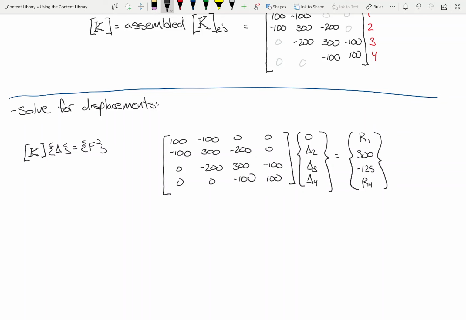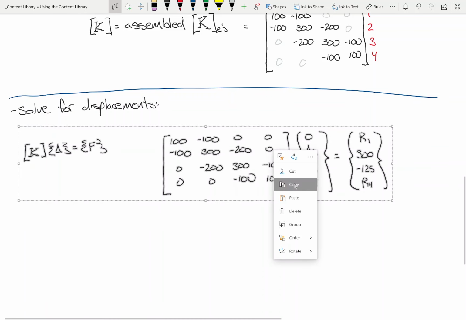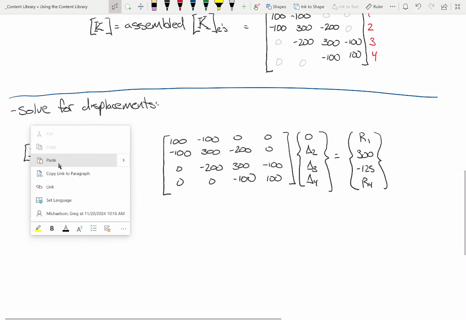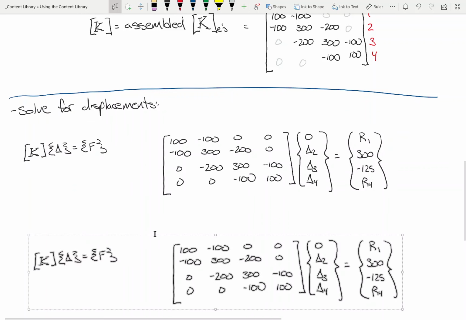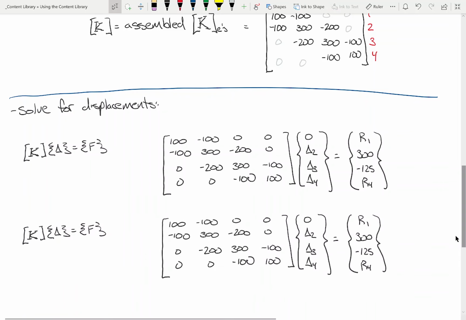You all can do this right there on your notes, but I kind of want a copy of the system because I want to show you what I'm doing and why I'm doing it. So let's apply boundary conditions.